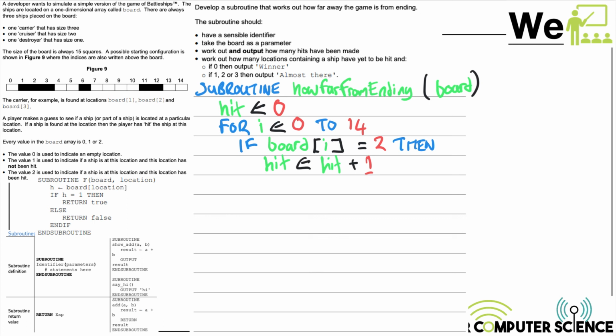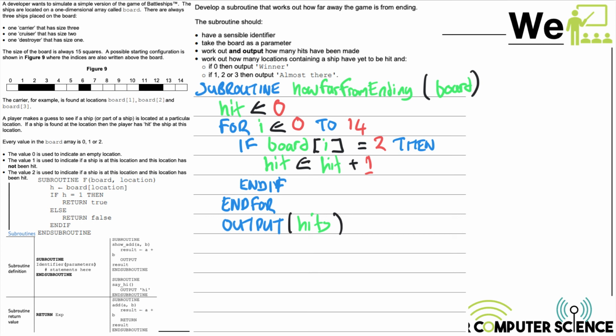So that would be this. We'll just go end if. And then we'll end the for loop. The default of the for loop is it always goes up by 1 every single time, so you don't have to specify that. Where were we? Work out and output how many hits have been made. Okay, so output. And the message was hits. So that's how many hits have been made. Might be nice if we said speech marks, there has been plus hits plus made.